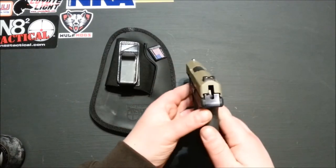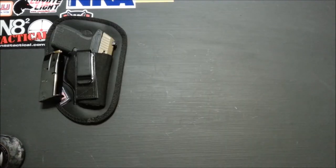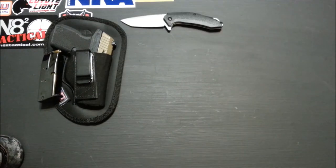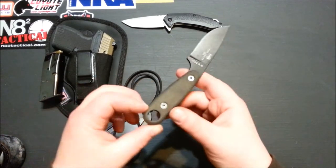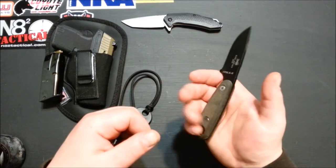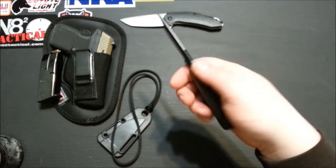The holster is an N8 Squared Tactical holster for the Kel-Tec P11. This month's knife has been the Kershaw Freefall. I love neck knives, and this is the SE Azula 2. I've done some really rough cardboard cutting with this and it held up good. It's really comfortable — just kind of melts into your hand. Little three-inch blade, full flat grind.